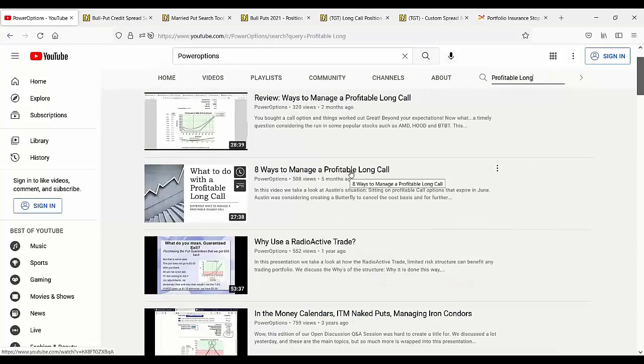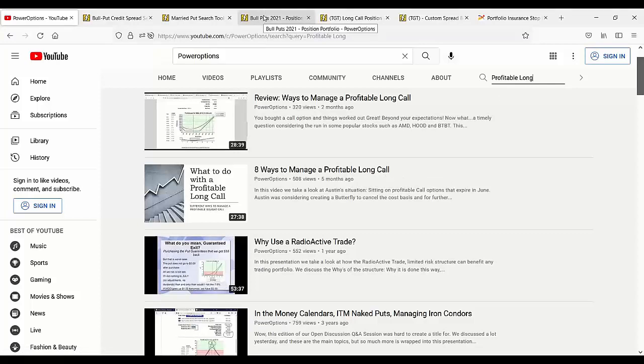When you have the time later, Brad, check out some ideas. It goes over what we just talked about with turning it into a diagonal spread, selling half and turning it into a diagonal spread, selling half and turning it into the strangle that Fernando mentioned, or just turning it into the strangle. So we review the 8 ways to manage a profitable long call in a position. That'll give you some further ideas.